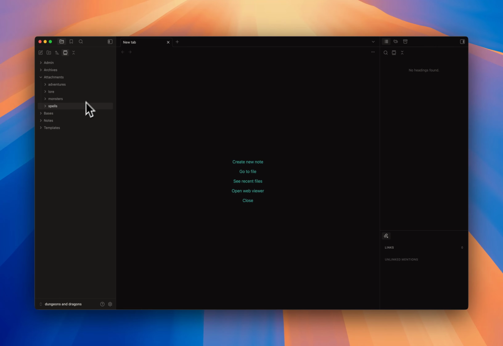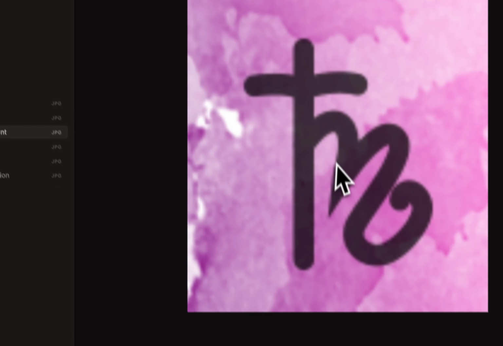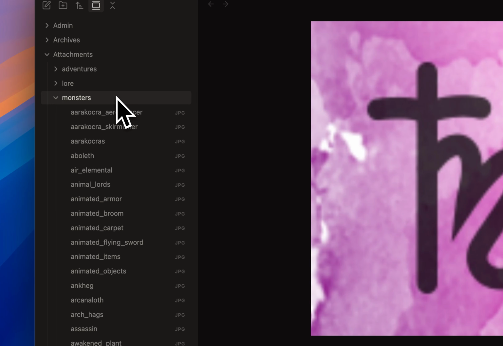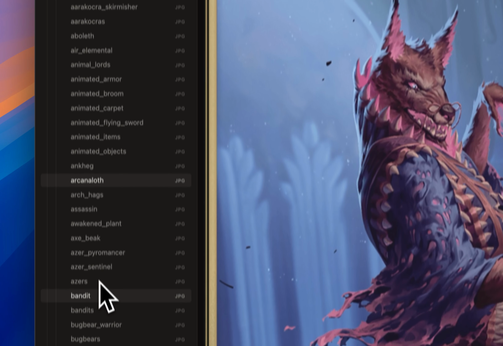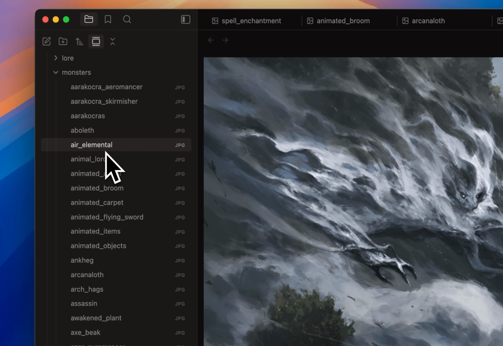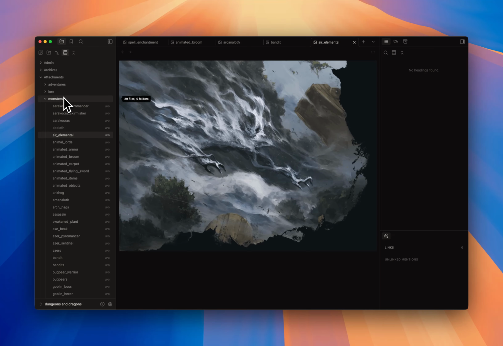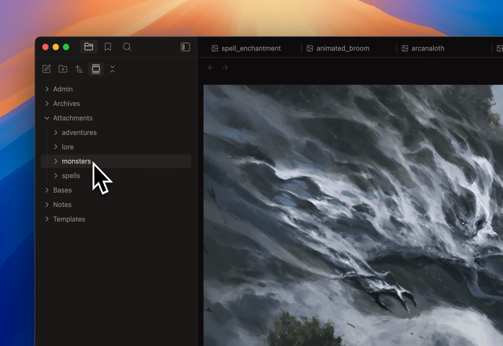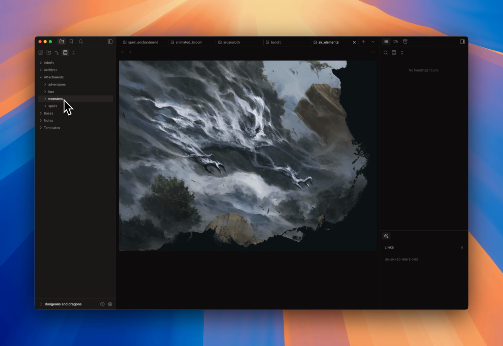All right, so for the attachment, for example, I have a folder for the spell. Currently, I only have the Scroll of Magic symbol for spells. For the monster folder, currently I have 20, 30 monster images. And those I'll use for the cover in my monster notes. It's nice to have. There are more than 500 monsters in 5th edition, or the 2025 Monster Manual. So I'm not there yet, but one at a time, a couple a day.